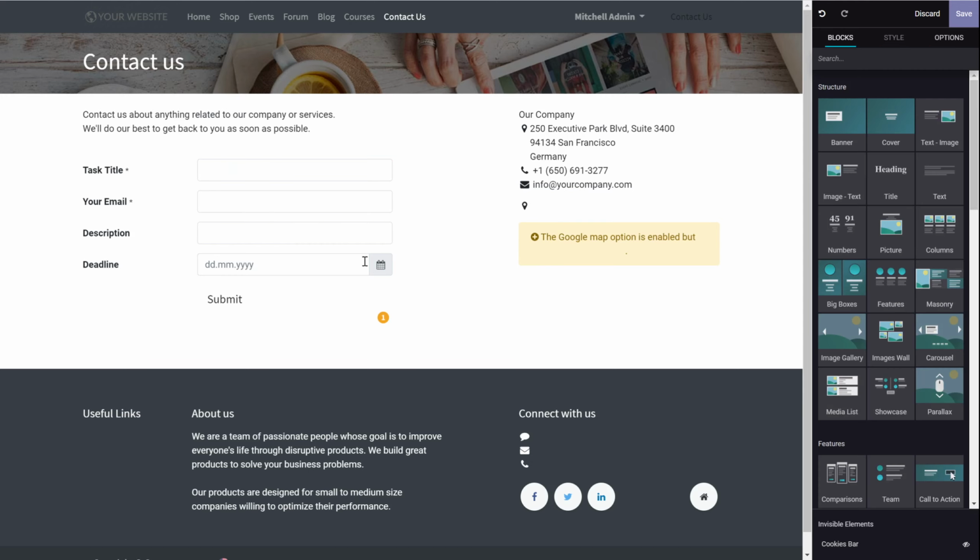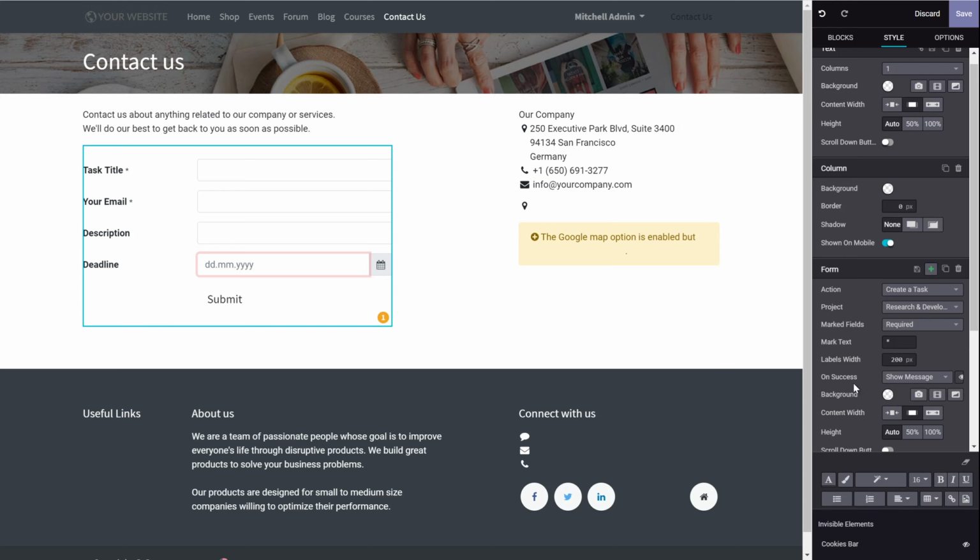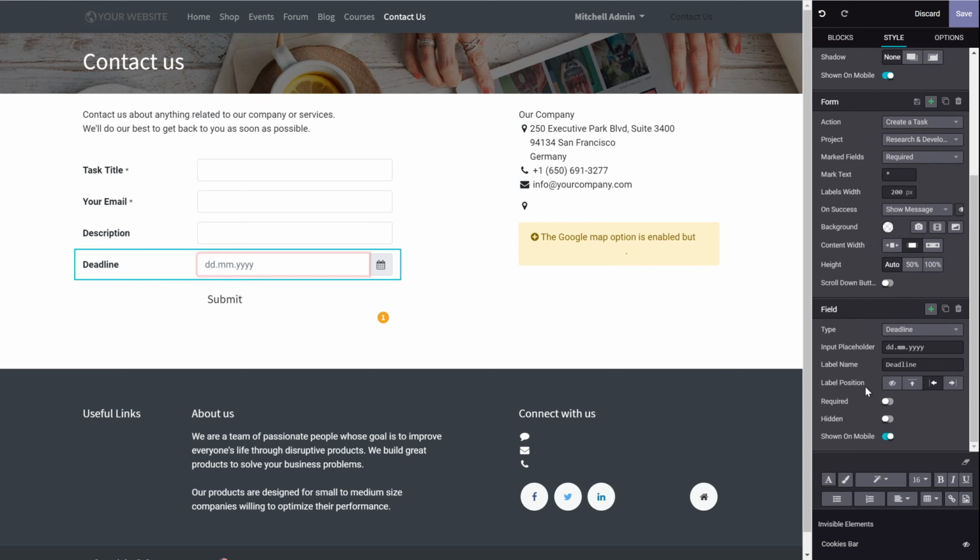You can also, if I say now I want this deadline to be a required field, I just click here on required, and you'll see when I click on it that on the deadline next to it is going to come a little star. There you go, magic. There it is. Now you'll see your task, your email, and the deadline is required.